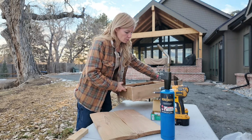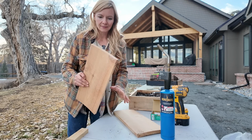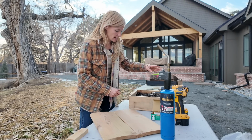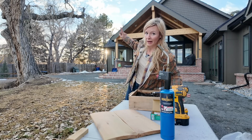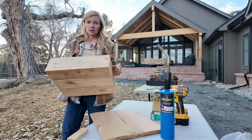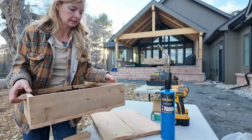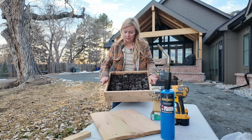So I've got my cedar here, and I mentioned that we use scraps, and some of these scraps are a little bit warped. You can see that this one isn't exactly flat. That's totally okay. This wood tray, actually, we made with some scrap wood from our patio roof that you see behind me. They did cedar tongue and groove up there, and we saved some pieces, and we used cedar tongue and groove for the bottom of this tray. So it really actually fits together quite nicely. So if you have access to tongue and groove, you could use that. That's what we use to make this tray.